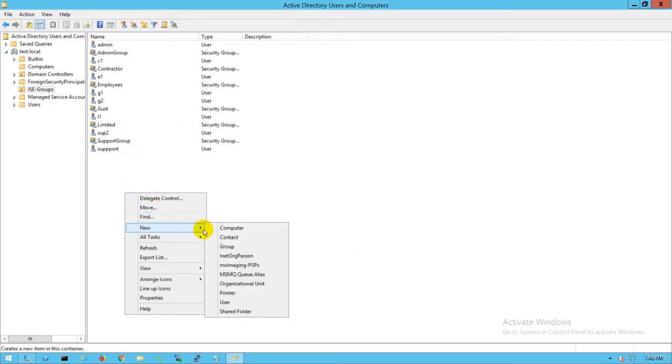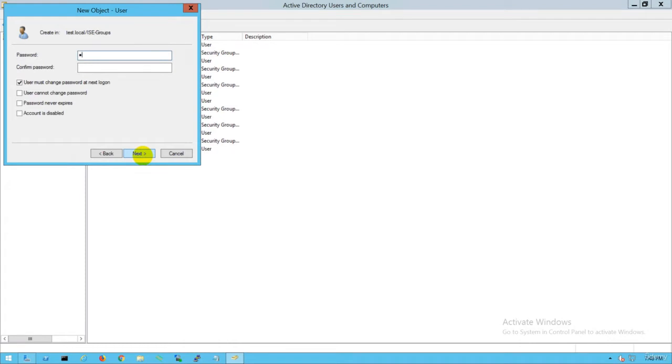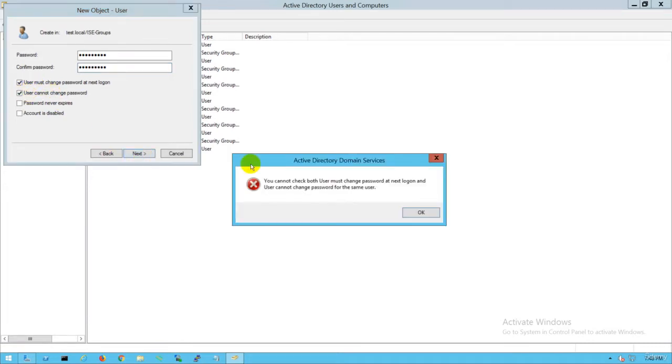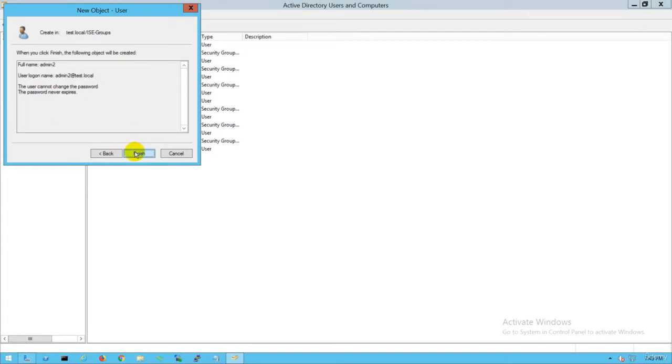You can easily create it: just go to user and type admin 2. Let me click next and enter the password ABC at the rate 1 2 3 4 5, twice. Sorry, first uncheck this one. User cannot change the password, and password never expires.